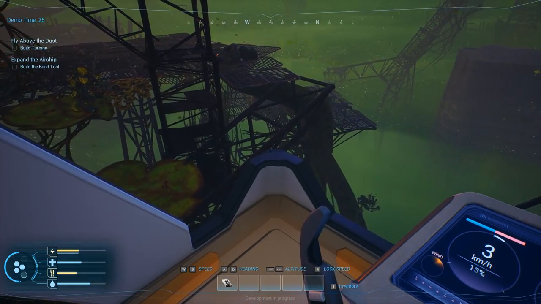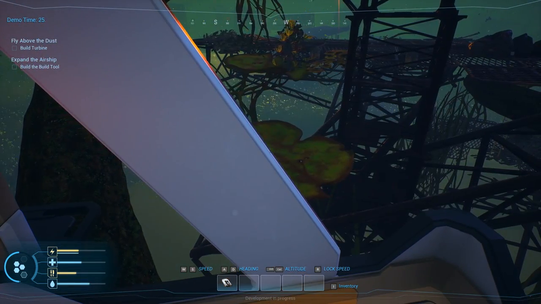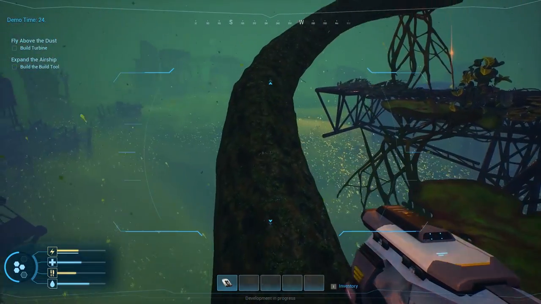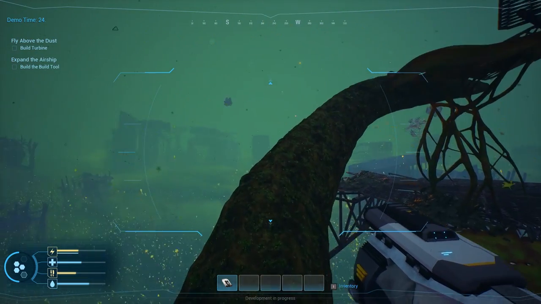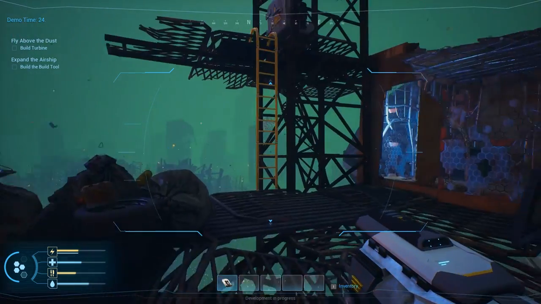All right, I think that looks about right. We're gonna drop it down a little forward. Okay. Hit the air brakes. Okay, I mean the anchor. All right, we did it. Now, can I even walk on this thing? This is all for science, folks. It's only a demo. We got 24 minutes left. All right, we can do it. We can do it. Cool.